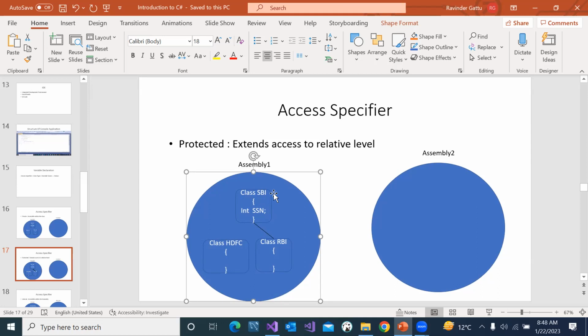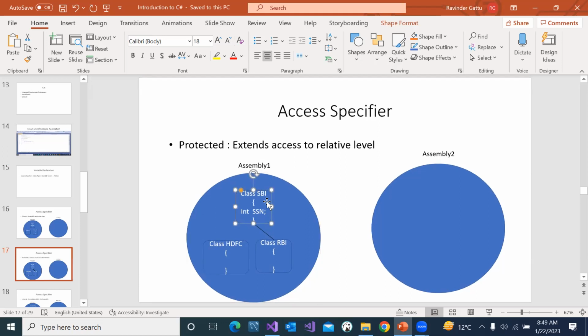If the transaction amount exceeds 49,999, that transaction detail should be accessible to the RBI. SBI doesn't need to provide any information about the transaction to SDFC or other banks, but they should make it accessible to the master bank called RBI.